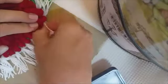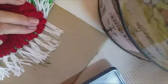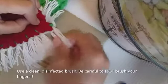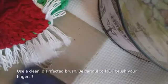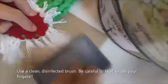It's got nice bristles. So you can begin anywhere. Just take your white loops like that and place it flat down and make sure you hold tight. And then I just use kind of like 20 strokes and see how that works. Okay, so now we're just going to brush. If you struggle to get in on the side here, I just use the corner part of my brush. Just really get in there.